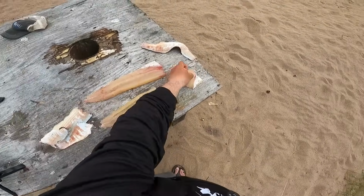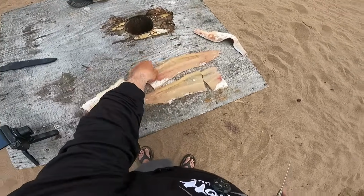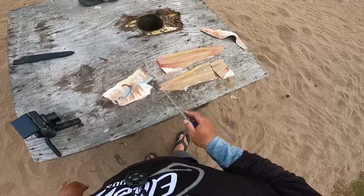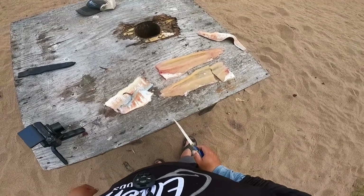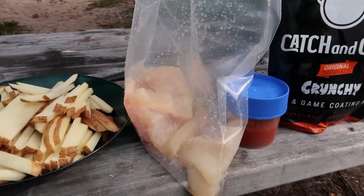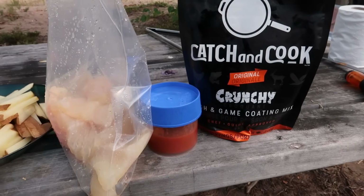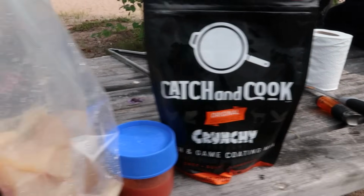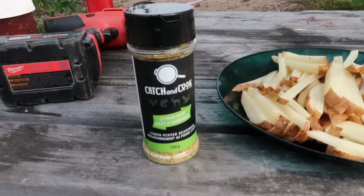So there's our boneless fillets. This is a 25 incher. This would easily feed three people. I'm going to probably easily eat one of these, half of it, and keep the other half for a snack later in the boat, because we have a full day of fishing ahead of us yet. So this is what's on the menu today. Of course, the fish that we caught. I'm going to put a little bit of Frank's Red Hot as a binder, use the original Catch and Cook Crunchy today, and French fries. And for a seasoning, we're going to use Citrus Kick, which is a lemon pepper.